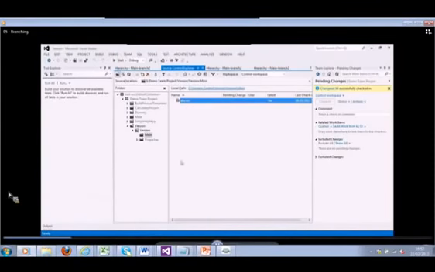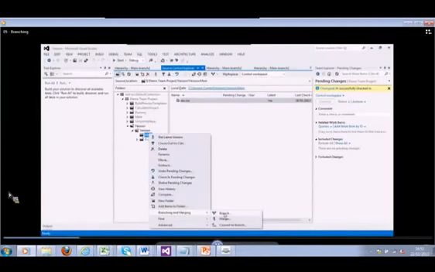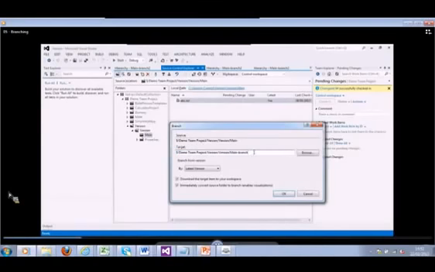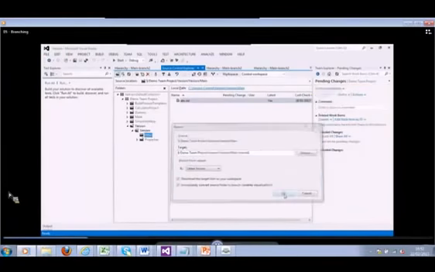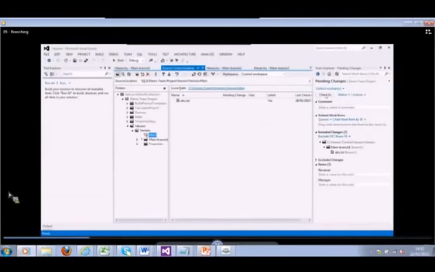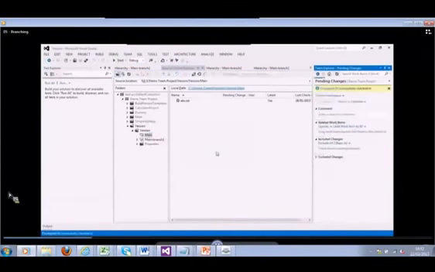I decide that I want to do some parallel development on it, so I'll make a branch out of this folder. To do that, I can simply right-click it, then branching and merging, branch. And I can name this new branch. Okay, the source is main. I can change that, but that's what it is. So now you see I have a branch main and main branch 1. So it's made some branches for me, and I've checked in what I need to check in to make those branches active.